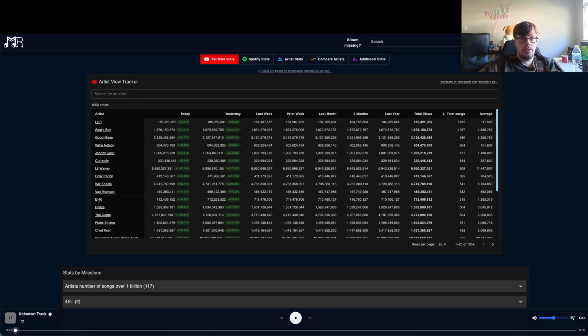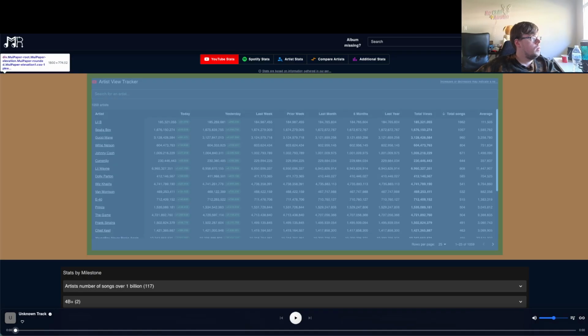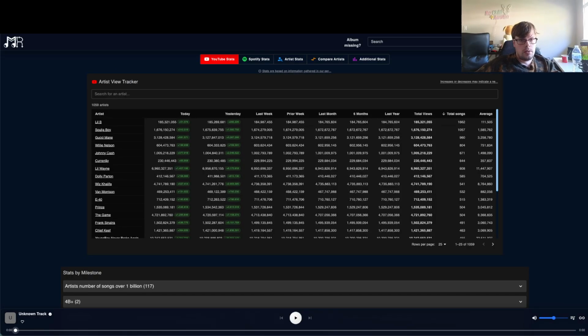So I need to fix hover tip. And this is inside of artist view tracker, right? Oh my gosh, it doesn't add any IDs or anything.